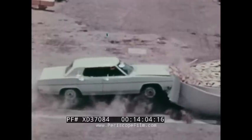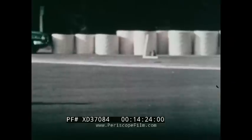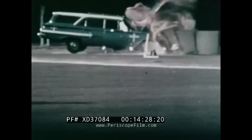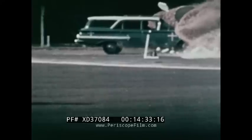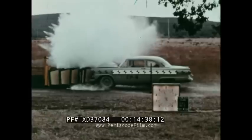This is a test crash, and this is a real crash filmed automatically on a Texas highway at moment of impact. The driver was able to drive away from the high-speed crash that otherwise could have killed him. Canisters of sand can also do the job. Installations like this have been crashed into scores of times at speeds up to 75 miles an hour without a single known fatality. This system uses cells filled with water to slow your car.